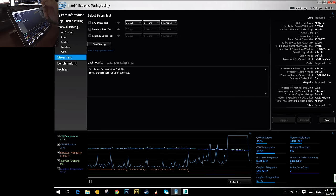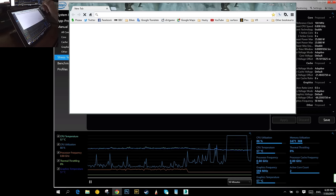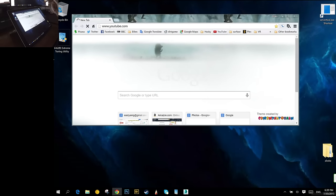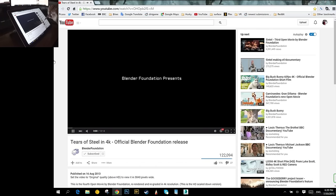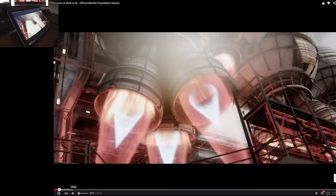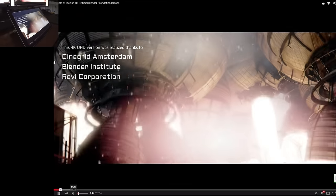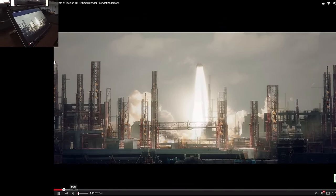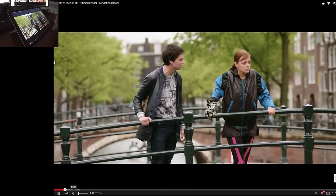Now I'll have a quick look, and then with this, I guess I can show you a browsing thing. Anyway, I'll show you a quick video. So you can see this is a video playing in HD off YouTube. With these low settings, we've got an HD video playing, and I'm streaming the desktop via Chrome. So most of our use could probably be like this.